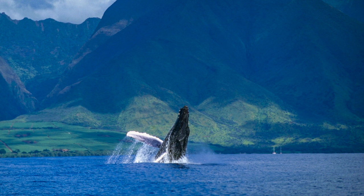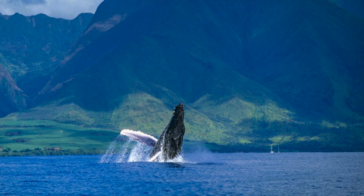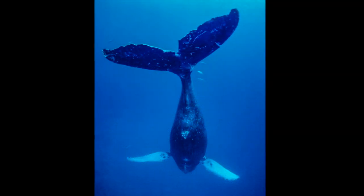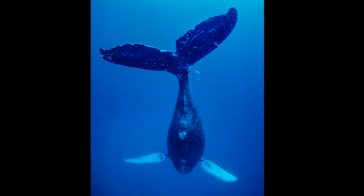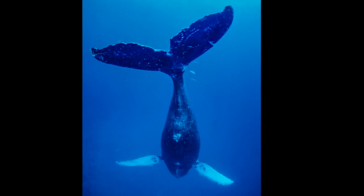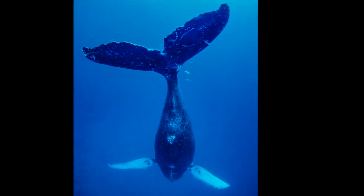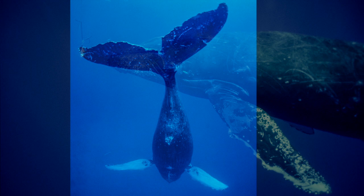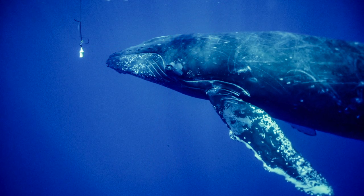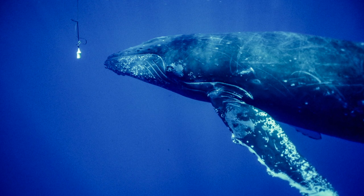And there were a lot more whales, so it was really exciting in 1997 when we were called over by other researchers who had seen Frank, the same first singing whale we shot in 1979. He was singing in the same general area and about the same time of year as when we'd first seen him in 1979. At this point we knew that singers were males, and one of the things we were doing was hanging around singers, trying to see what they were doing, who they were joining, or who was joining them.